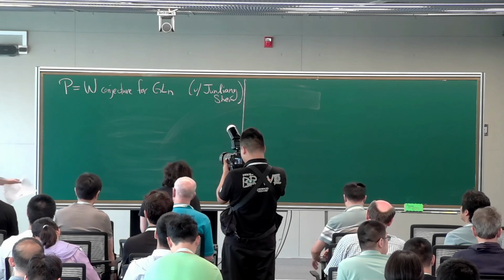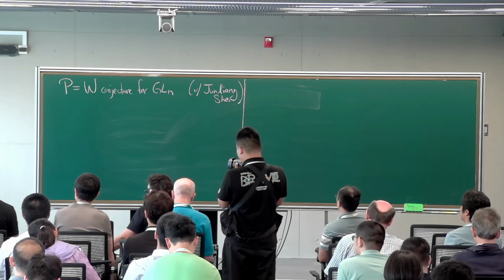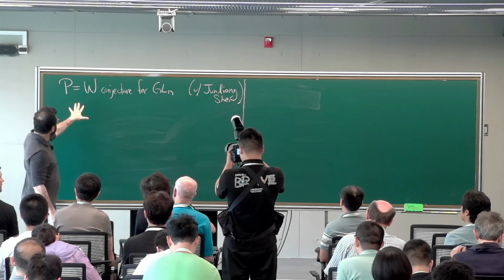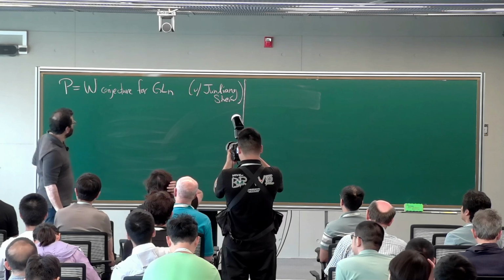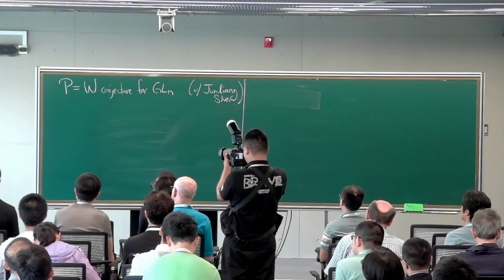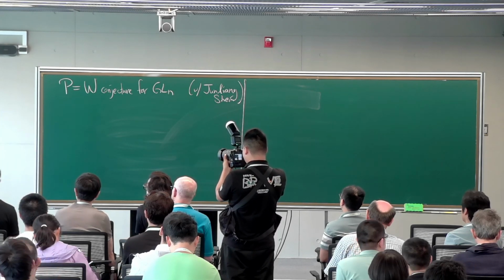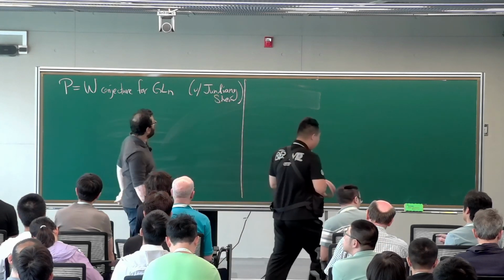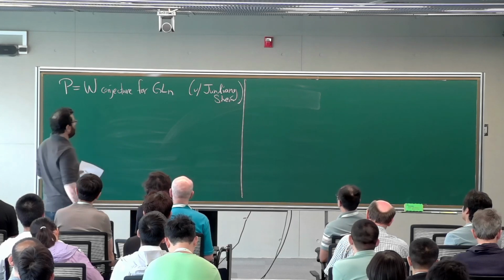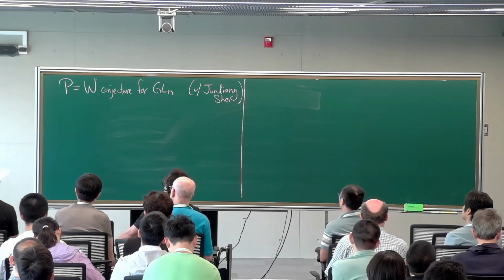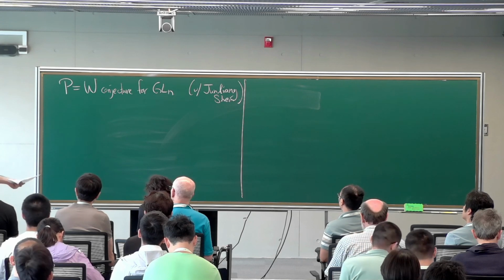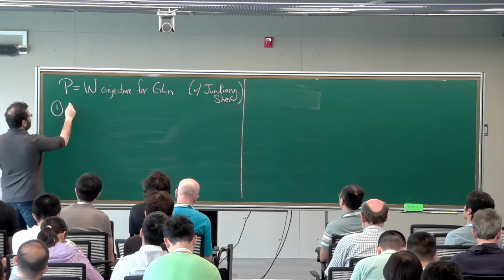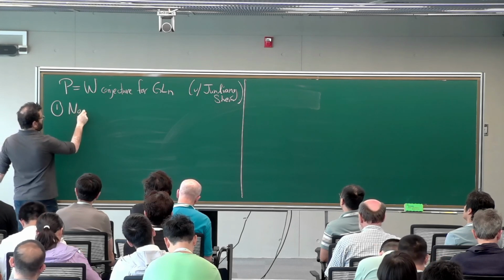Okay, so thanks for the introduction. Thanks for the opportunity to speak here. What I would like to talk about today is what's called the P equals W conjecture, which is a conjecture about the subject of non-abelian Hodge theory for curves. Everything I'll be talking about that's my own work is joint with my collaborator, Junliang Shen, who wanted to be here but couldn't make it. So let me begin by talking a little bit about non-abelian Hodge theory for curves before talking about what this conjecture says.